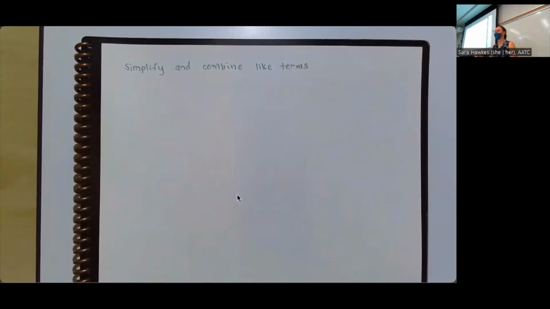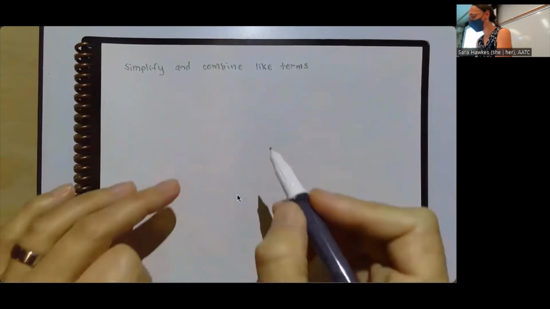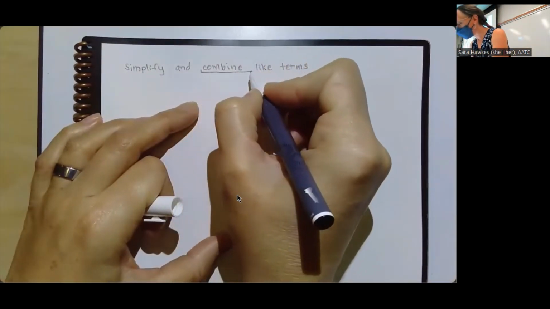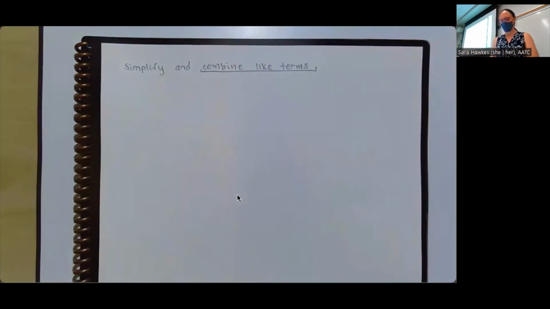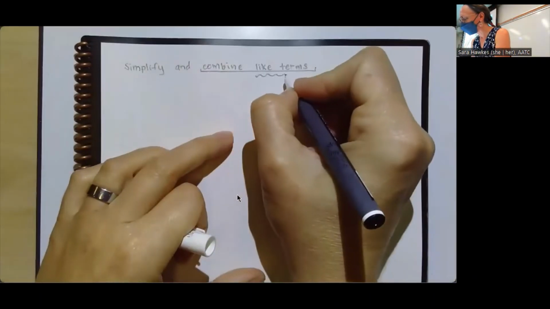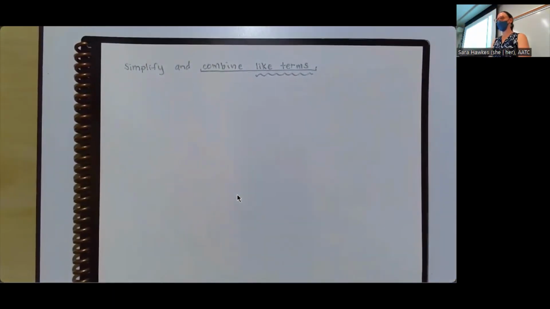I'm adding a new piece to our instructions right now. And that is this phrase, to combine like terms. I don't actually recall anyone ever explaining to me what that meant. I personally remembered just having to figure it out from context. So I want to be explicit about what like terms mean. So let's dive into this like terms piece of it.